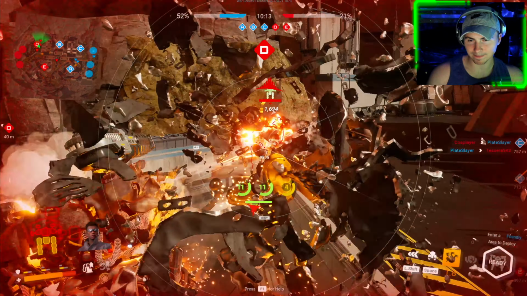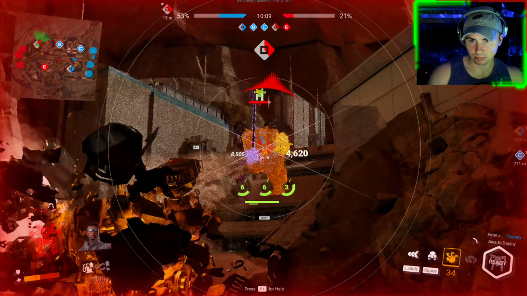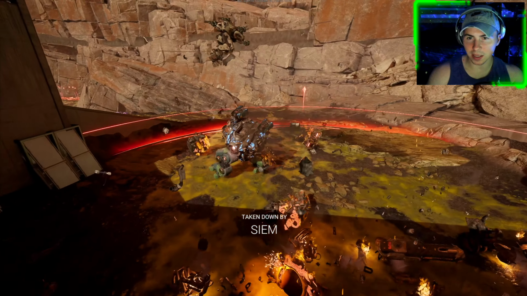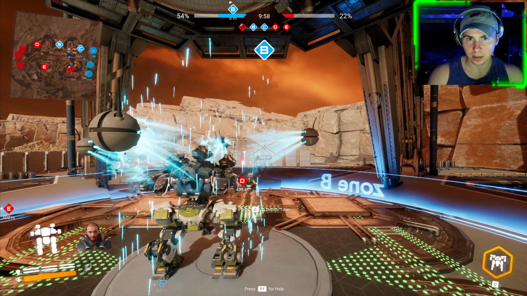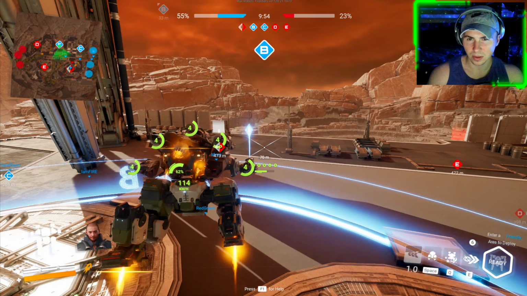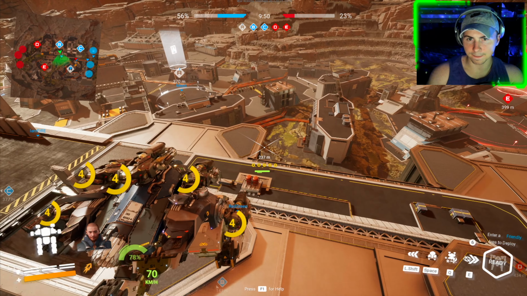Uh-oh. No! Wait a second! Am I missing something? Why didn't the Blackout just land there? Why didn't it land on that Bulwark? I fired it, like, point blank at him. Someone let me know. Does the Bulwark have some kind of resistance to the Blackout? Or am I just tripping out? Okay, let's go.